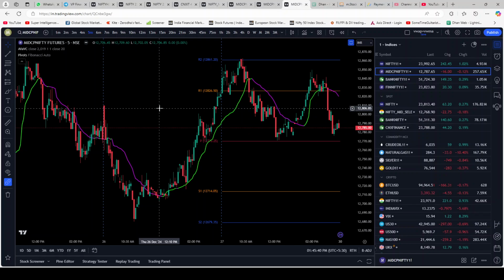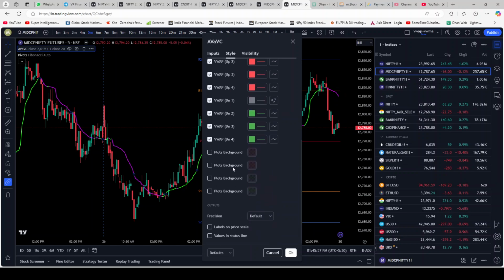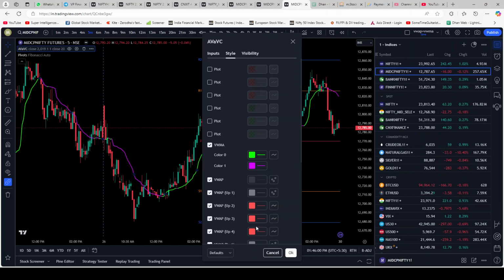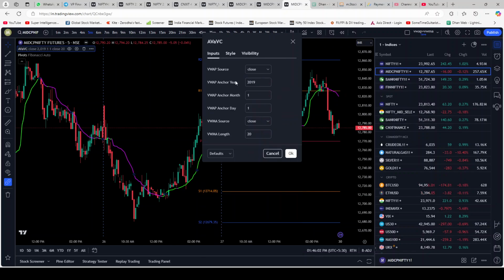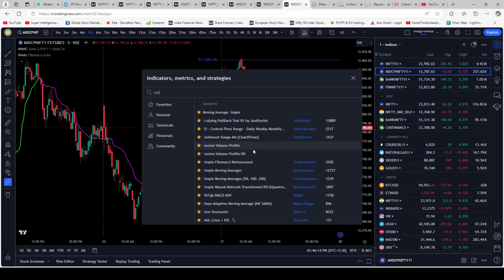As you can see over here, this indicator on top has caught the trend change at the exact spot, and we are using everything in its default settings. We have not made any changes to this indicator. The only changes we have made is we have got rid of a few things that we don't want to see. All these background clouds we don't want to see, so we just got rid of that. But in the input section we have not changed anything. VWMA is at 20. That's the default setting.